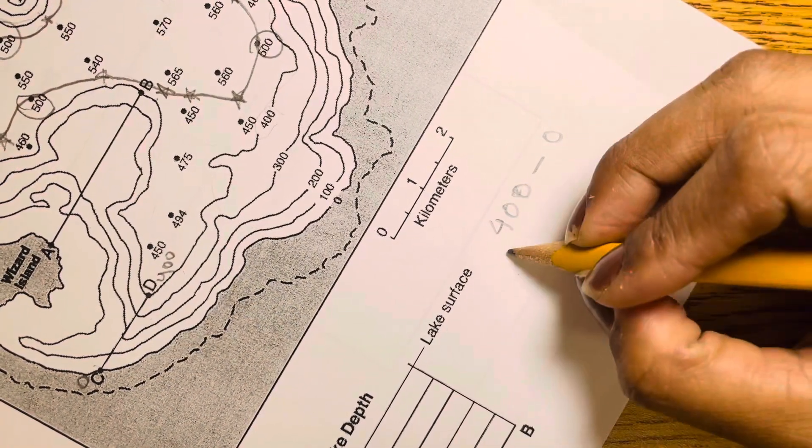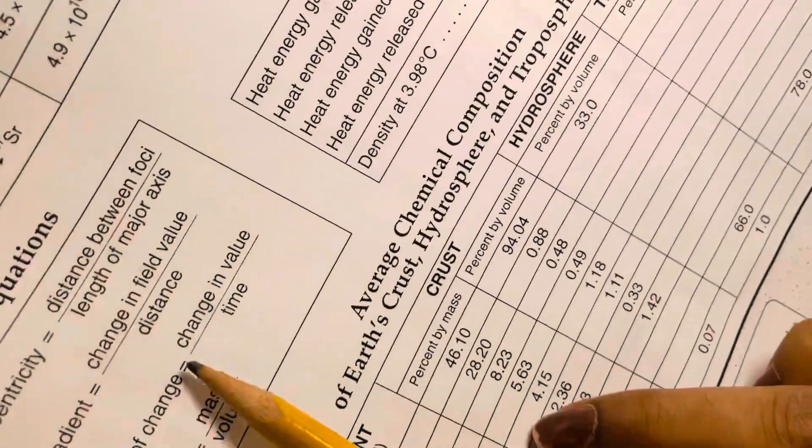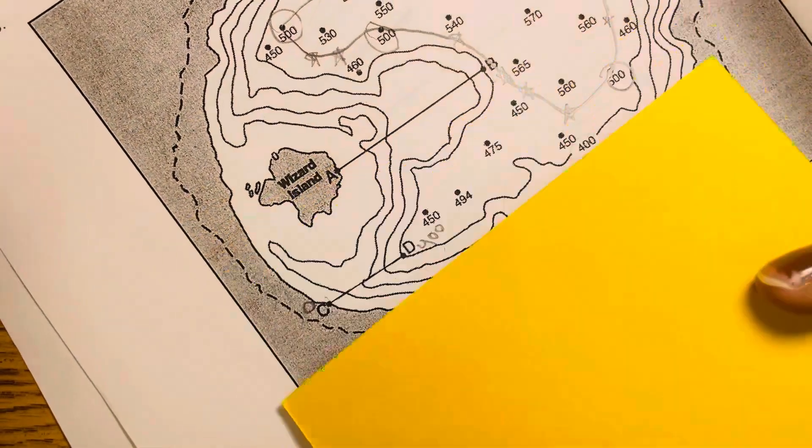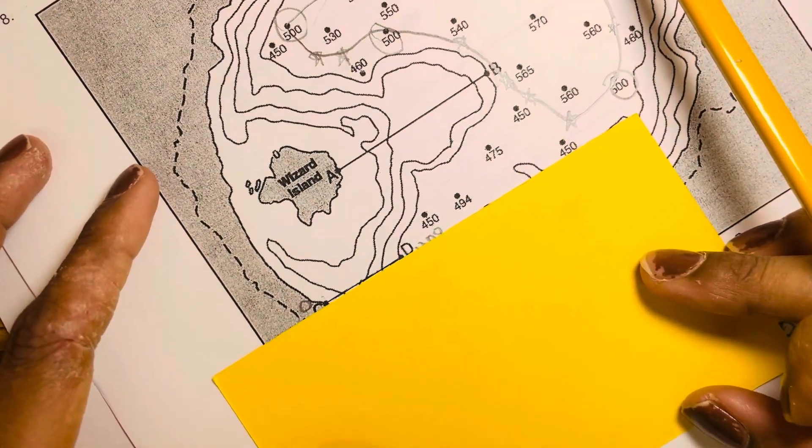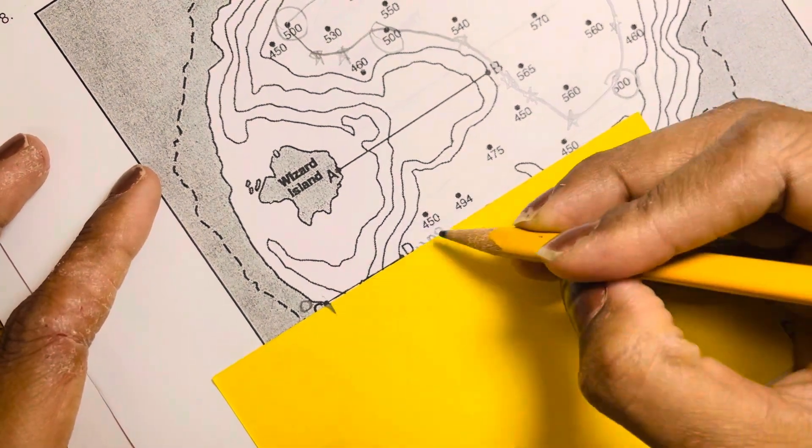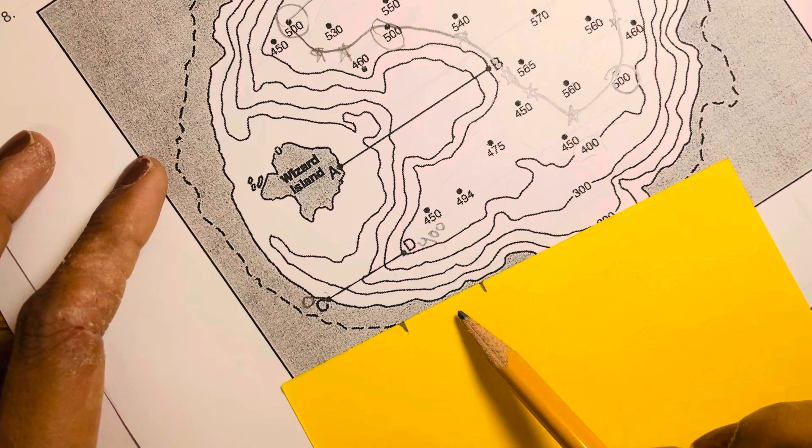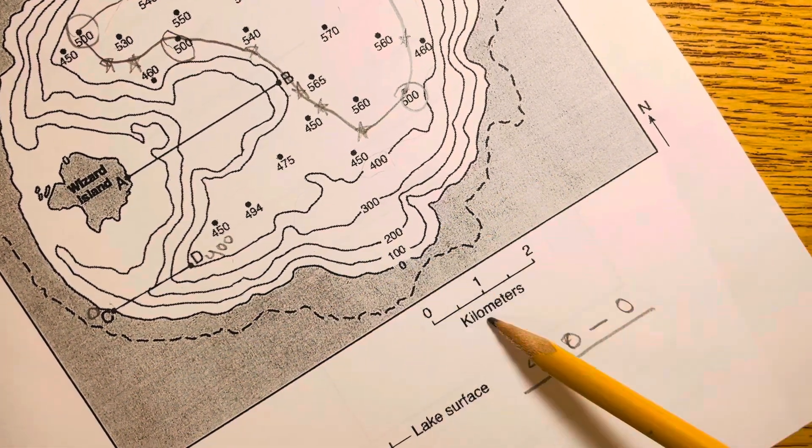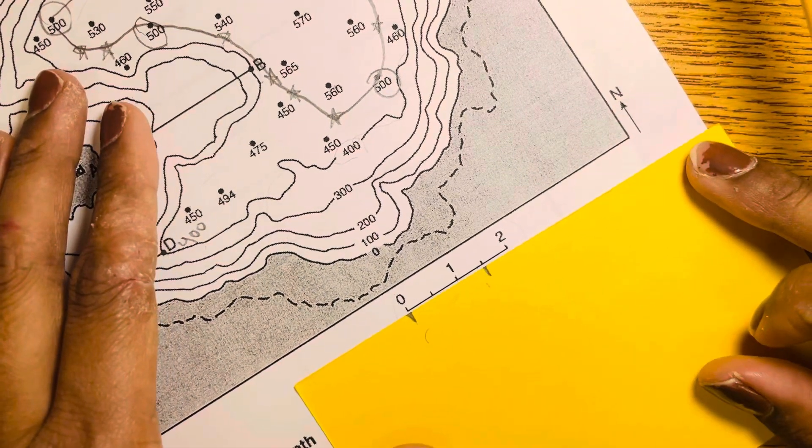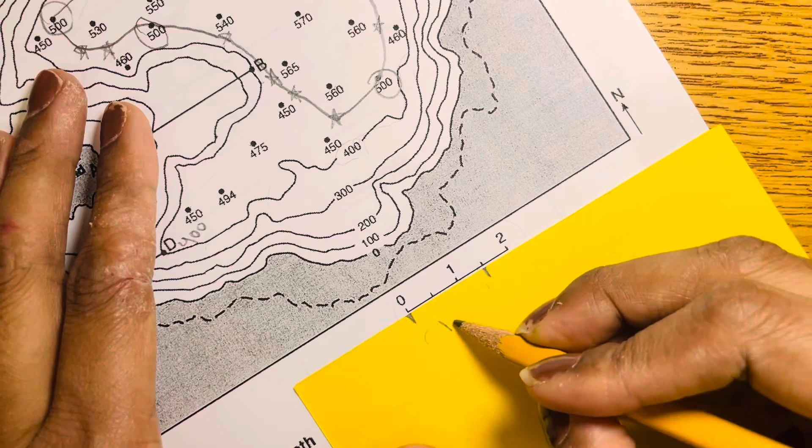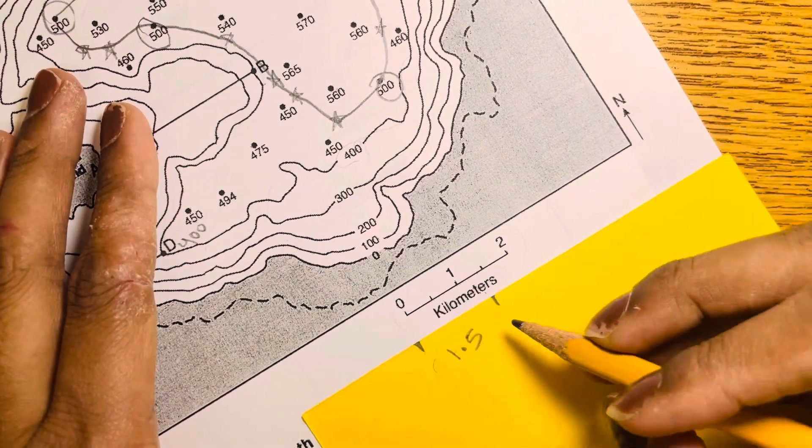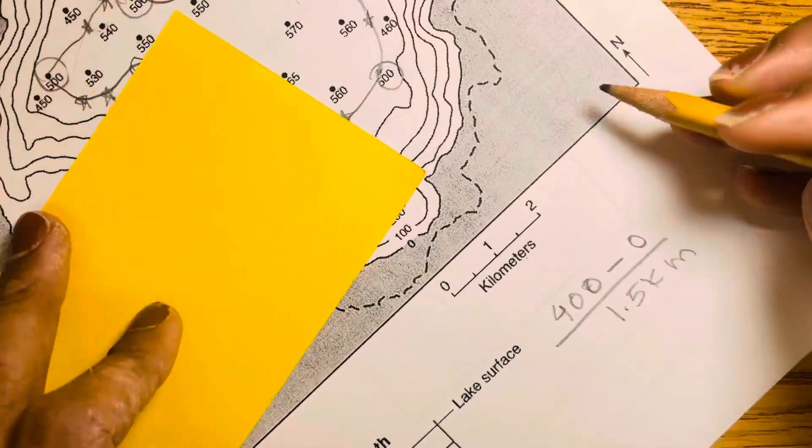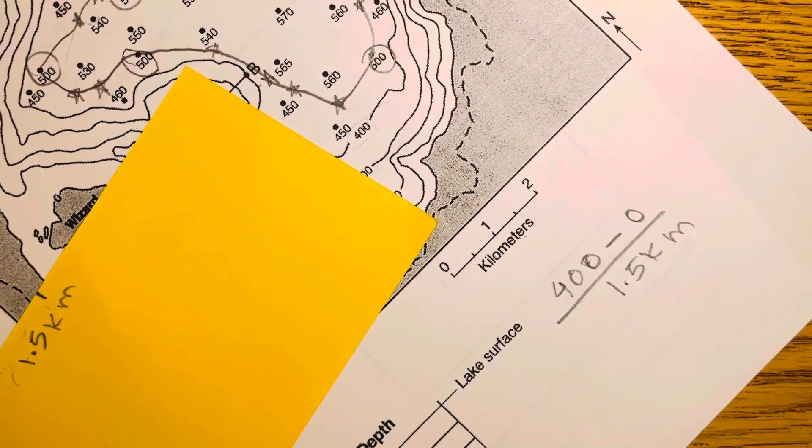In the bottom I need my distance. For your distance you will need scrap paper. I'm using an index card right now and I'm gonna take it underneath C and D and then just mark where C is, the dot for C and dot for D. I marked down the distance between C and D and now I just need to know what distance this is from our map scale in the bottom. If I align this correctly, I see that the distance is 1.5 kilometers and I can add that in the bottom here: 1.5 kilometers.